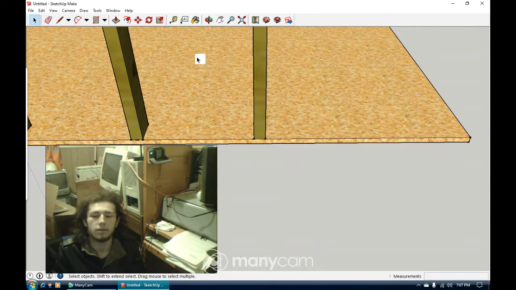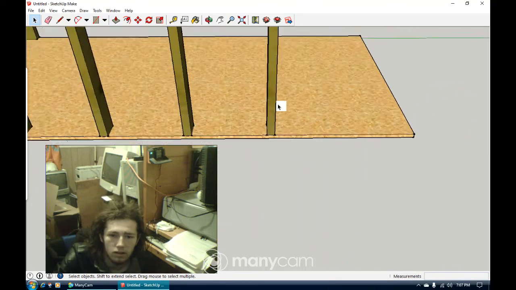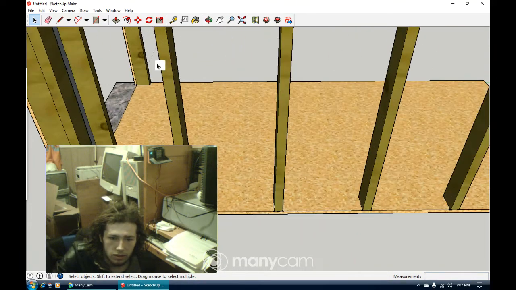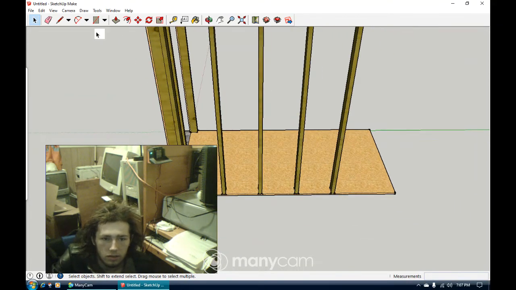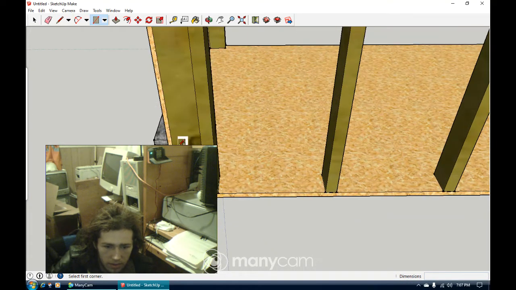So, now that we have that completed, what we're going to do is create a 4-foot by 8-foot piece of plywood, the same way we did this one.